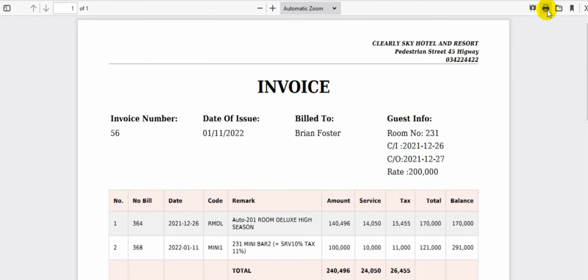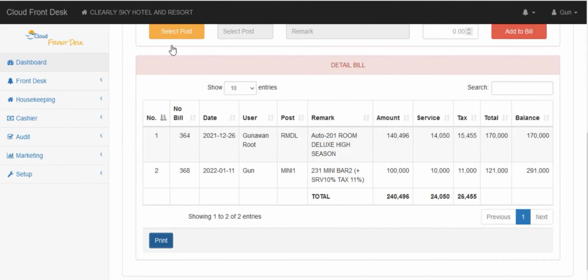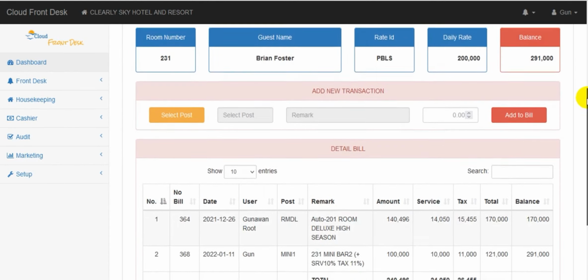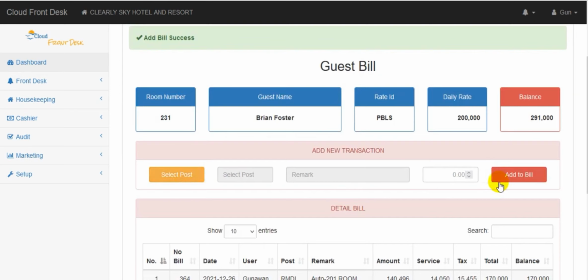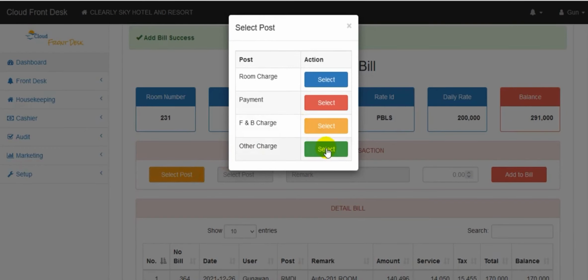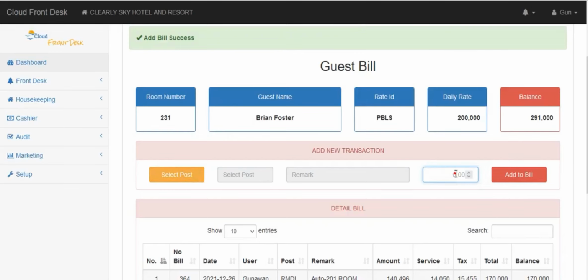How to add a guest bill? You have to select it first, then add it to the bill. If it is not selected, I can't, or for example if I didn't choose this and just filled it out and added it, it didn't work because it was empty.